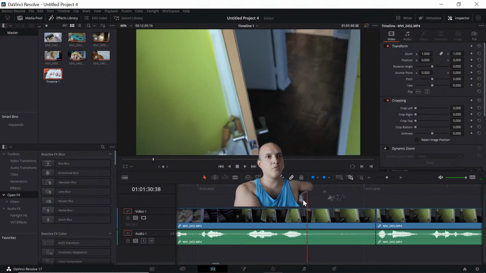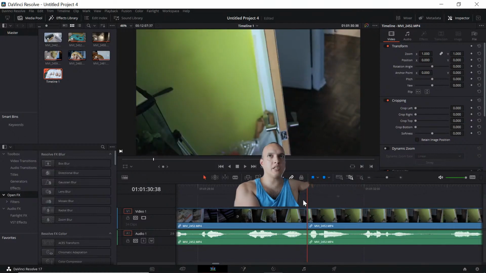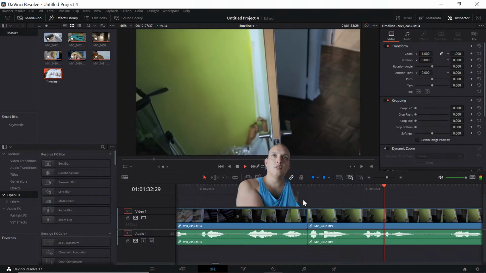The nice thing too with this is I'm able to edit with the keyboard, so I'm doing everything with my hands. I'm not using the mouse. I'm not touching the screen the way I have to on my phone.